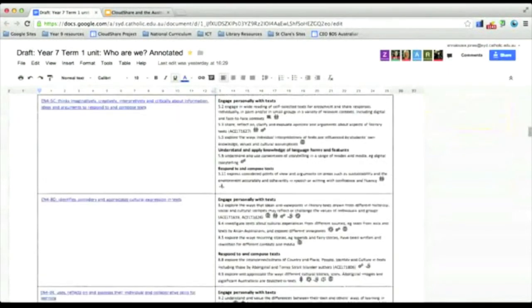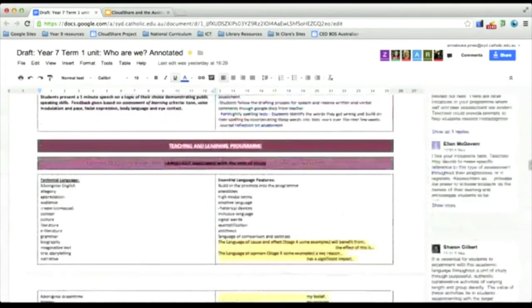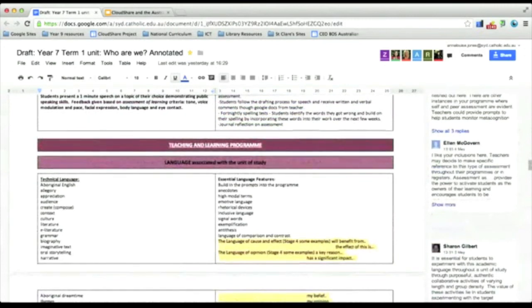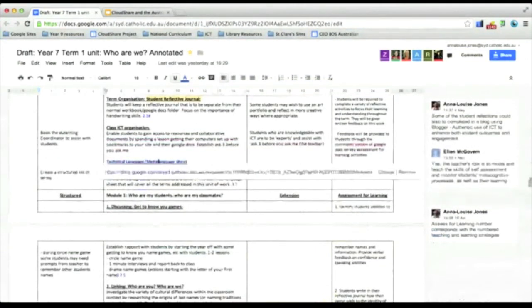I know I'm moving quite quickly, but the other thing that is extremely beneficial about using Google Docs for programming is definitely the ability to link in your teaching and learning resources. So I'll just click on one here. For example, we've got a technical language, meta-language sheet.